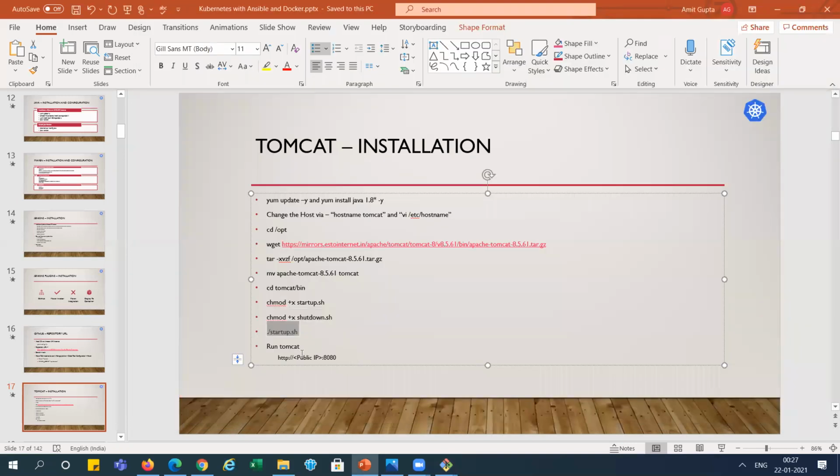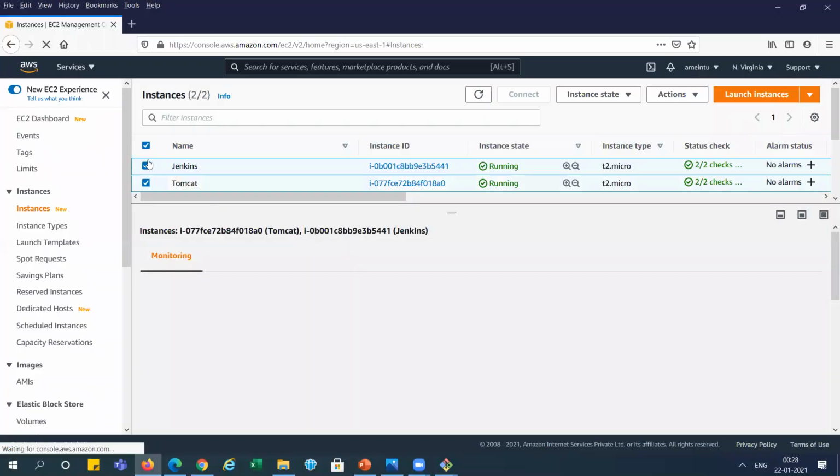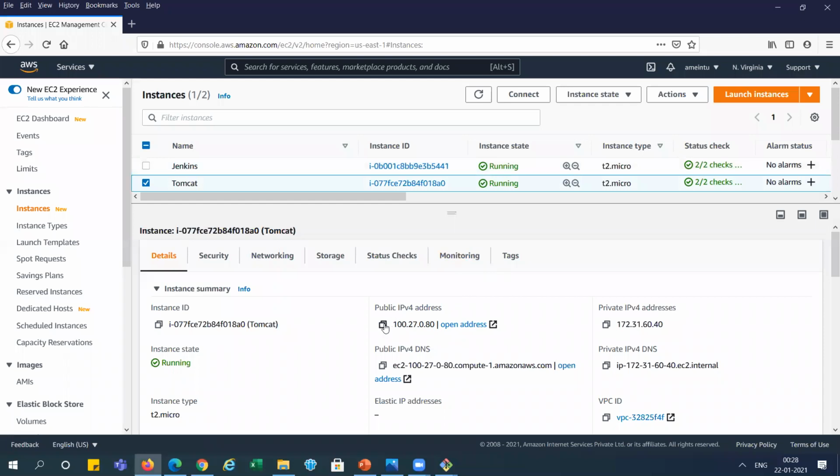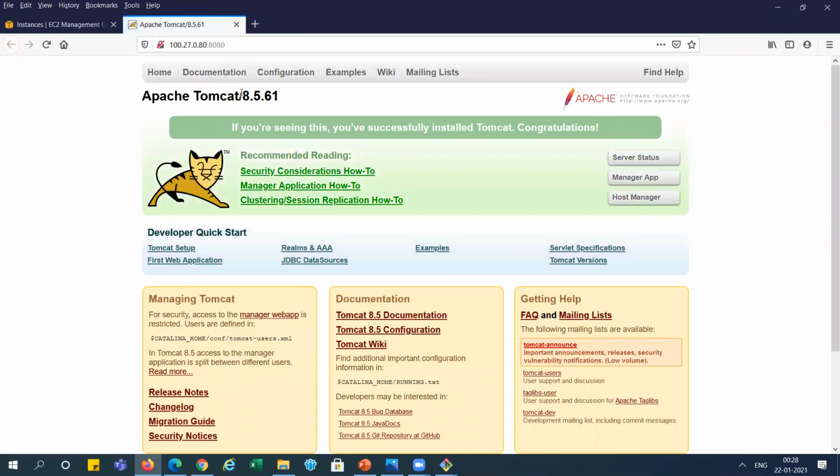So we will access this Tomcat using public IP and port 8080, because we can use the same port for Tomcat, 8080. Jenkins is also using 8080, but both are on different servers, so we don't need to worry about this port number. So go to the AWS console. We will take the public IP for that. I'm copying the public IP and opening Tomcat in this browser on 8080. You can see we got this thing, right?